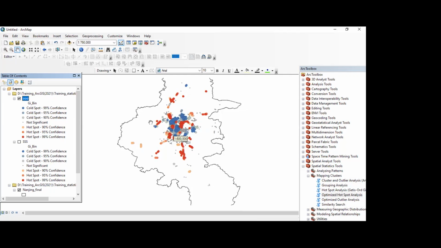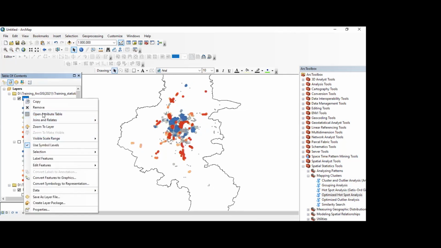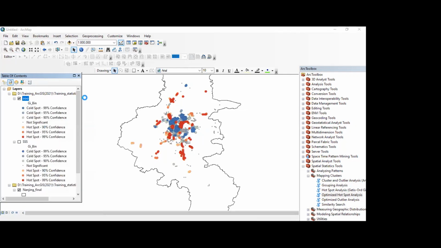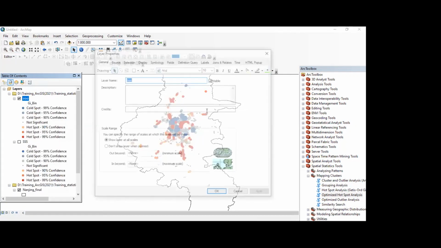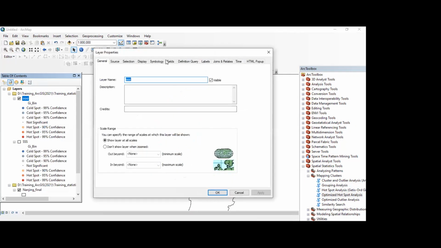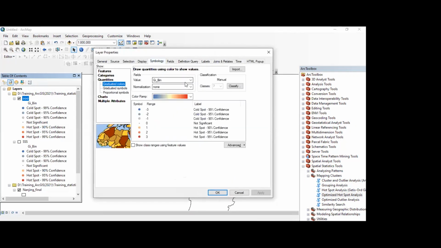Above this one, I told you that for each of them, you may check other generated information here in properties. For each one, you can see that there is more information displayed. Go into symbology, then come on this one, Gi bin. So you see, it displays the Gi z-score.